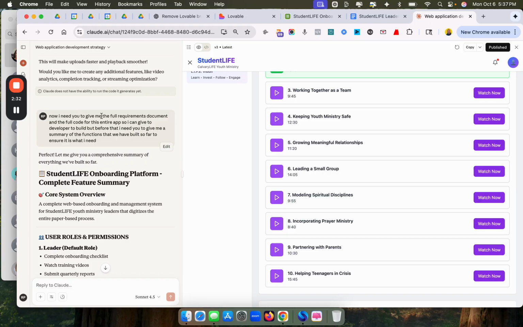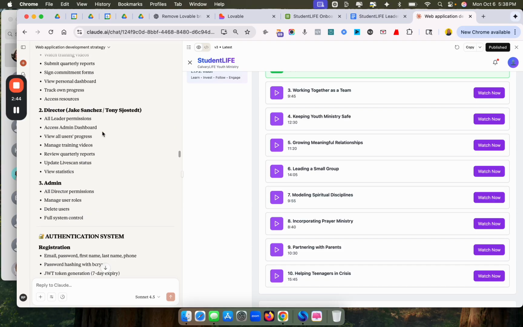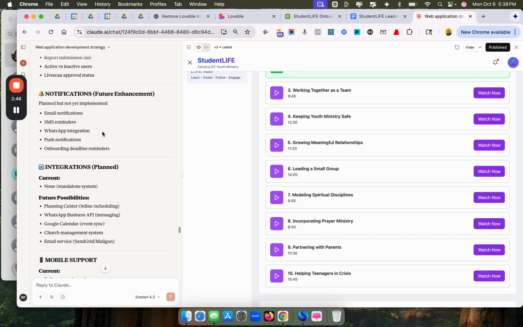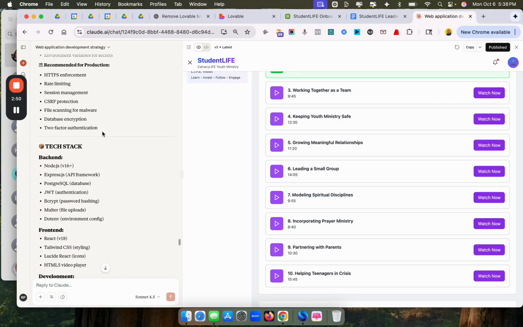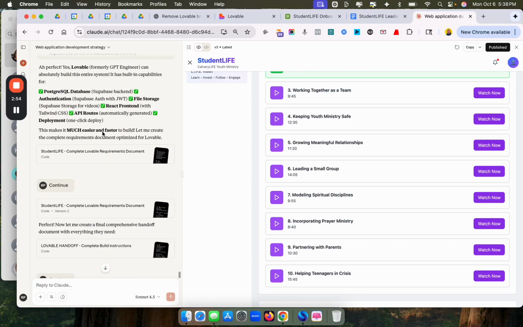Now that I've got this idea complete in terms of what I know, I'm just going to build it. So I said, hey, build it out for me. Give me the entire requirements document and then the code. So all that, great. It's a lot. But again, that's why you use AI, and Claude's really good at getting that first part. And then I asked it for more.